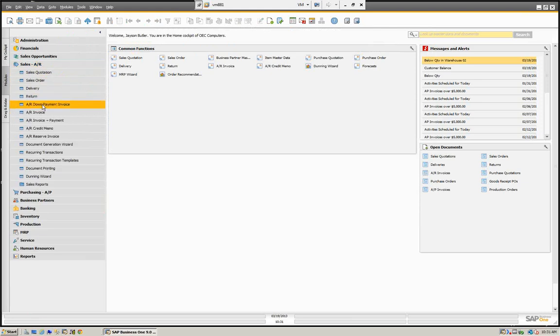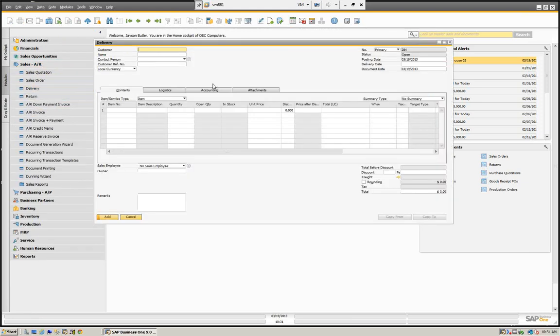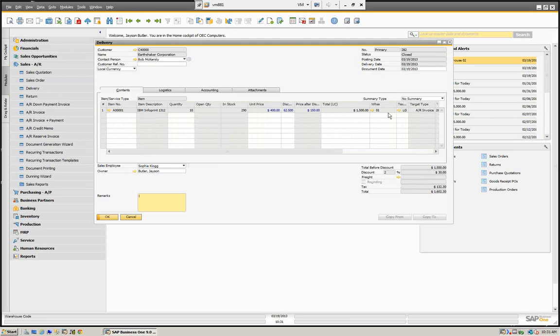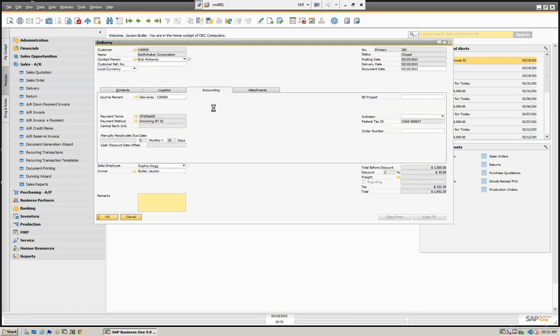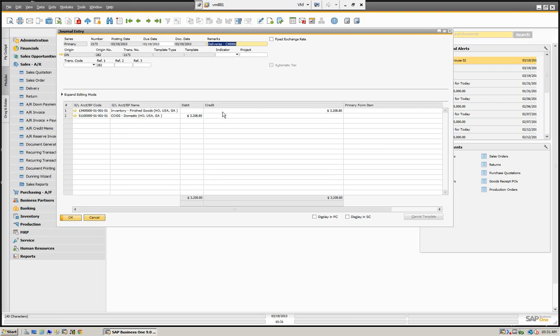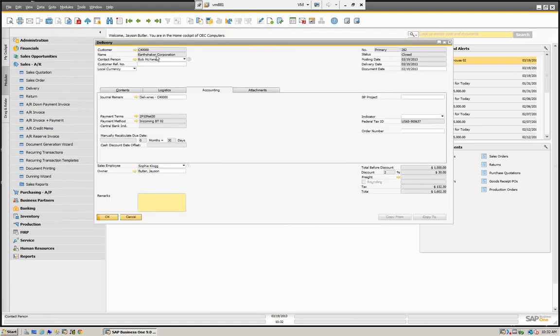Let's go to the deliveries. If we look at the non-drop ship, the regular one, this is what normally affects my cost of goods. On a non-drop ship, since I'm affecting inventory and merchandise is leaving, I'm crediting my inventory and debiting my cost. You can see here the debit to the cost, which on a drop ship we're not debiting on the delivery; we're handling that on the AP side.